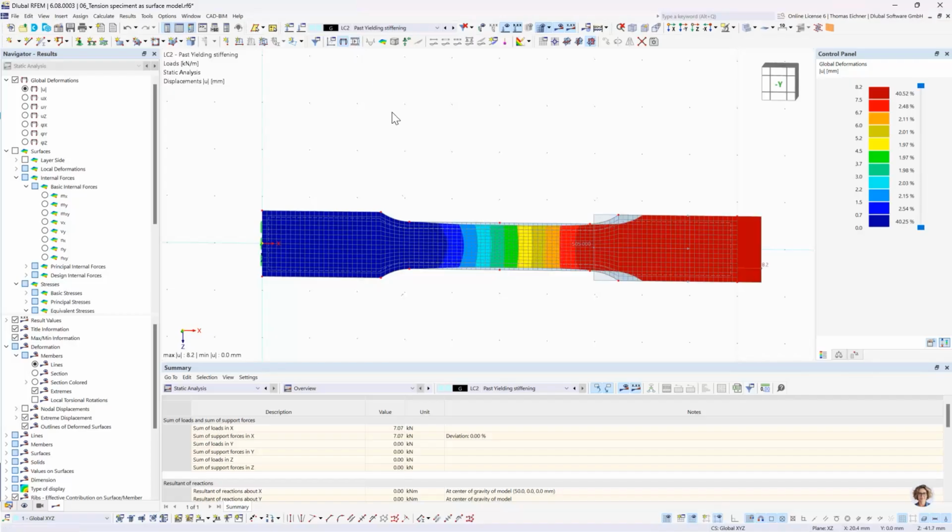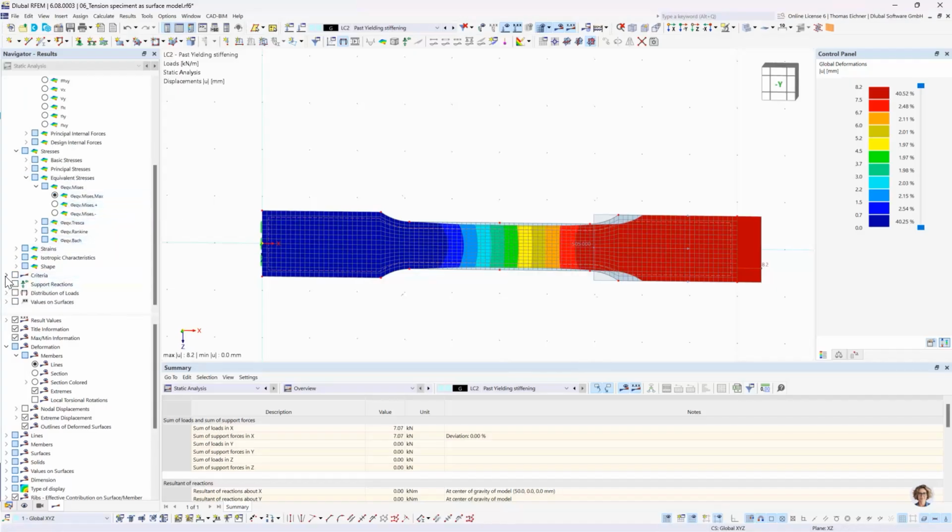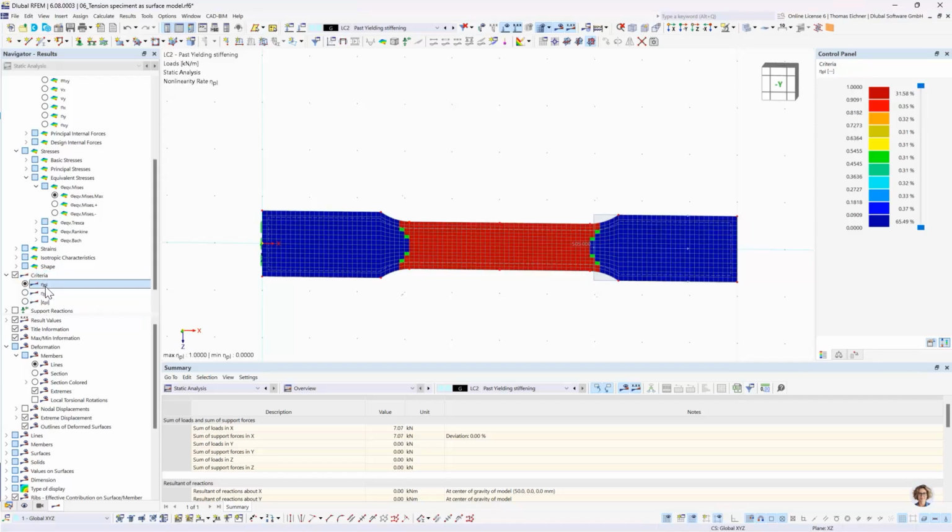Also, now we're interested, okay, which elements are yielding in this case? That's something we can also investigate with RFEM. We could go for our criteria here, and there we can go for our plastic criteria. So right now we see everything as estimated within this region in the middle is already in the plastic region.